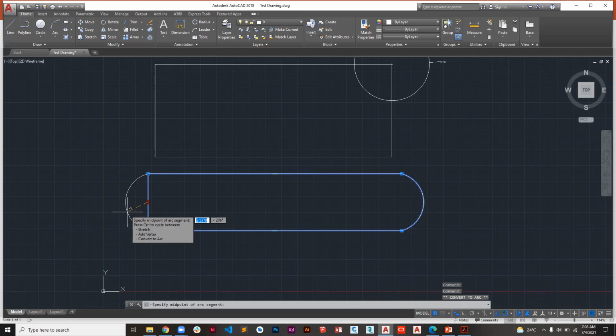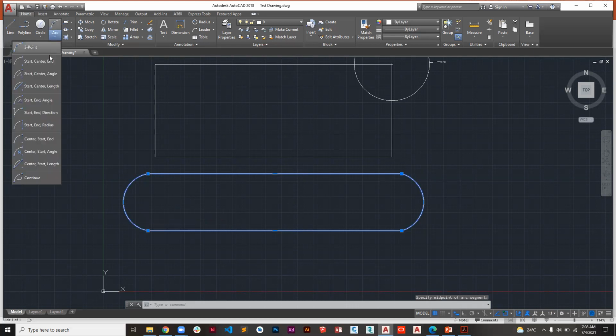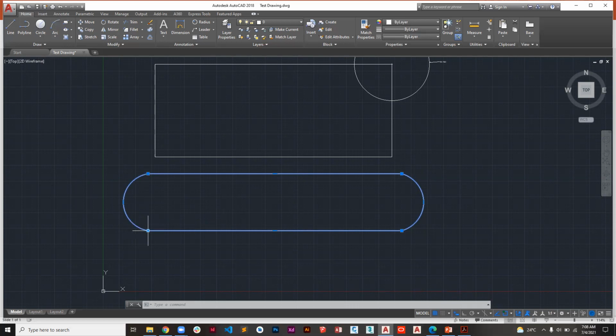What if I don't choose the middle? If you don't choose the middle point, like any point I take, the arc will take it as the middle point. Remember in arcs there's the one with the option of 3 points. So this is the first point, second, so this will be taken as the third point, the one you select. It will be taken as the third point. If I select the first point as the third, it will be like a line, converting back to a line.